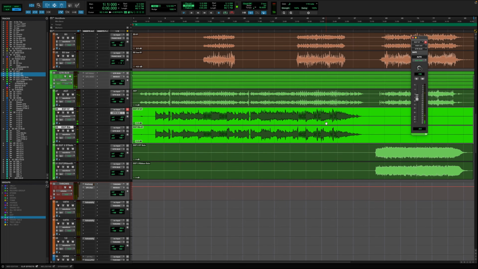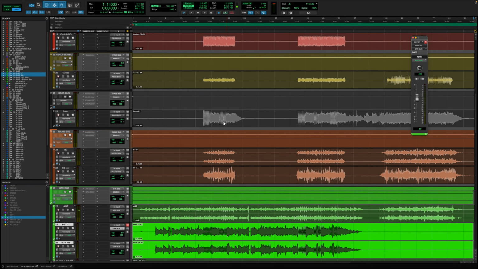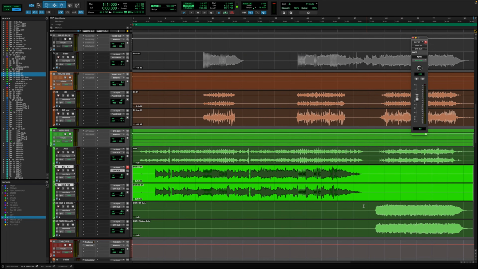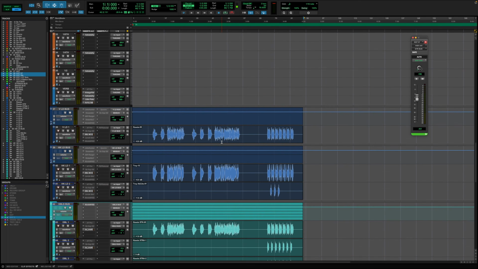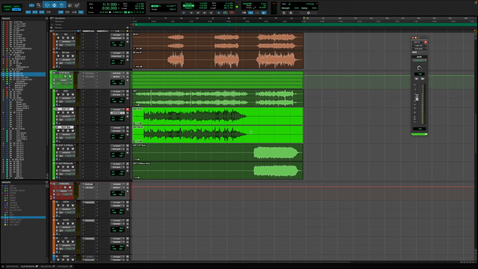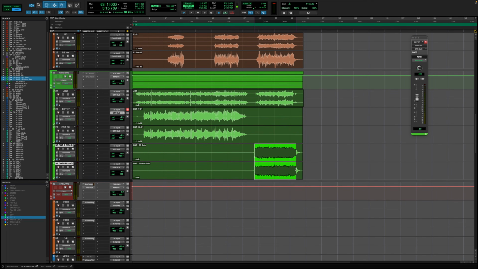So you can probably hear it's already like some of these instruments are louder in this section of the song because we were kind of just basing the mix off of the end of the song, which is generally going to be the more exciting part. But that is the thing with this specific song, the end of the song is super exciting. So now that we have all our tracks in, you're probably thinking, oh, hopefully he doesn't leave his levels exactly like that. Maybe you're thinking that. We're not.